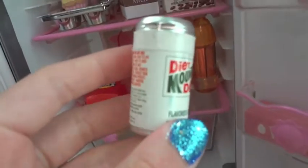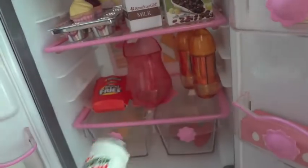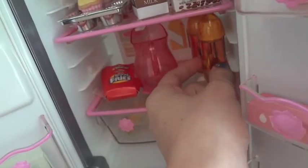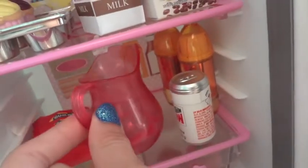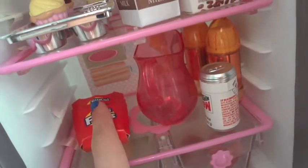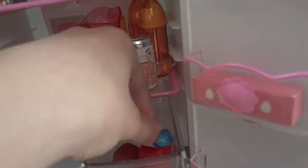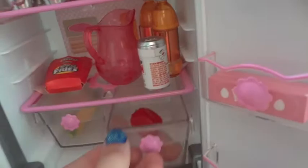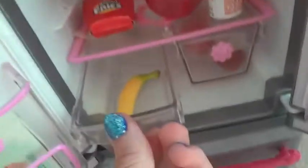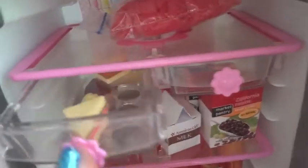I have a soda lip balm that my best friend who moved gave me, along with some other crush soda type lip balms. There's also a picture from the set and some gummy fries related to the pizza. In here I have a red pepper and a tomato — and here are the vegetables and fruit sections, with a banana and an orange that's currently in Abby's soccer bag. And here I have some cakes.